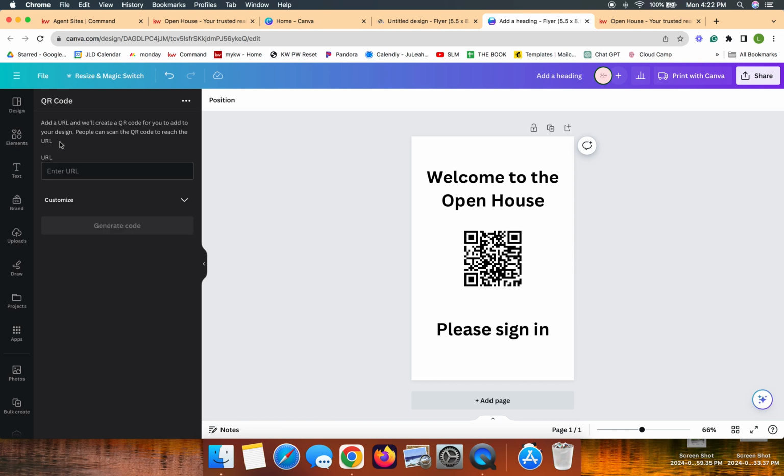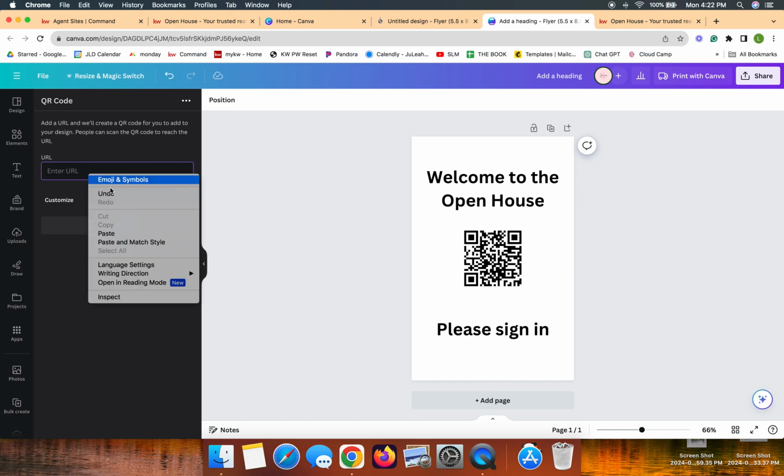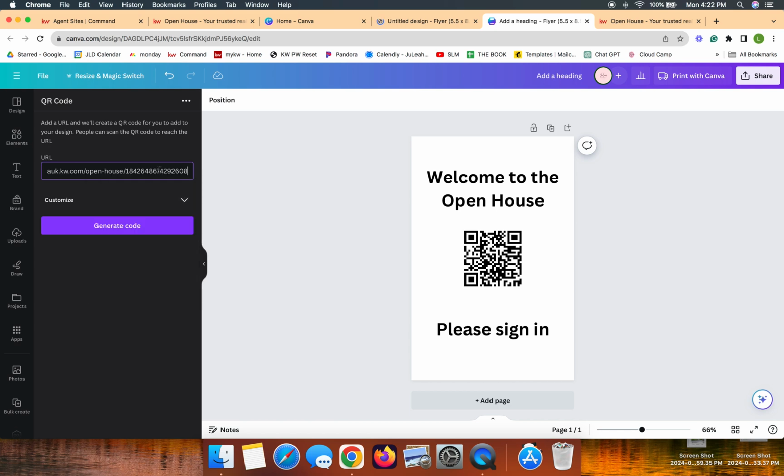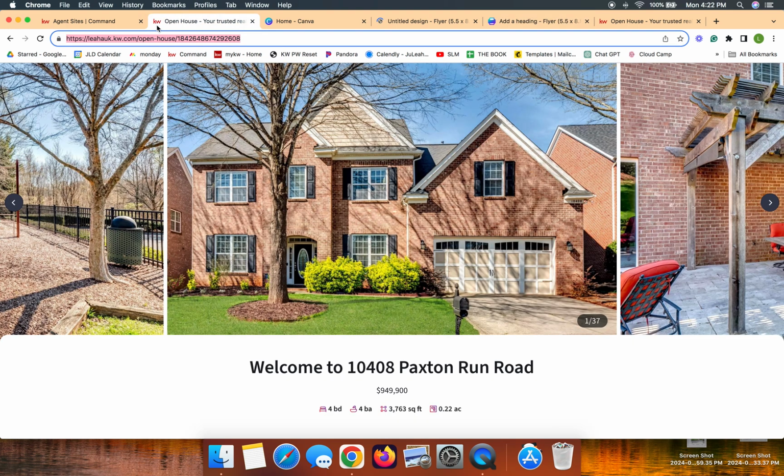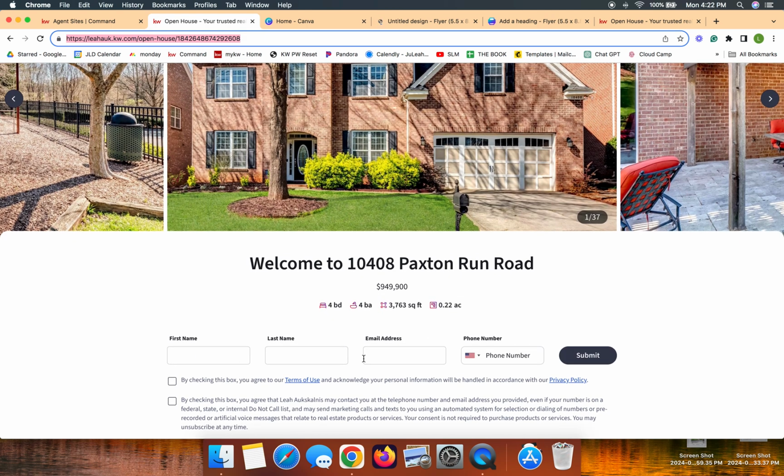So if you select that option, you can then paste the URL, that open house sign-in sheet URL. So I'll right click to paste it, and I'll show you again where I got it. All right, so just so you know where I got that URL from, that is right on the KW. You should still have this tab up. The KW icon's on it. You can scroll down, like confirm. They're able to sign in here, and this is what would put their contact info right in your command database.